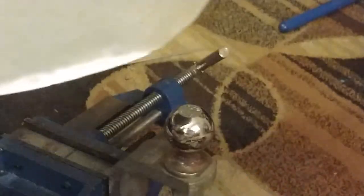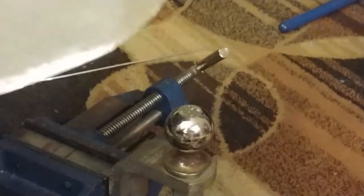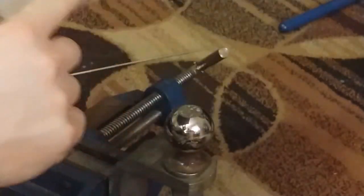You could probably still do it with the forming stake, but I'm going to switch to a smaller hammer, one that's got a slightly more rounded side than the big one, because the big one is going to want to squish my V flat here, my curves. This guy is hopefully going to be able to work his way right in the middle. So again, I have a lot of different size hammers. You just never know.